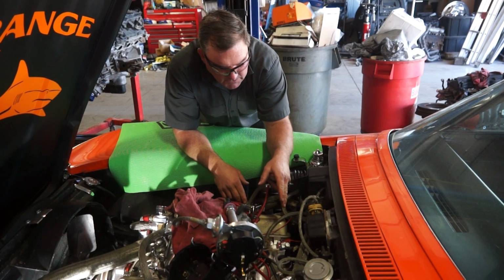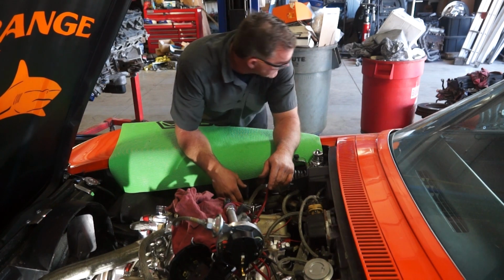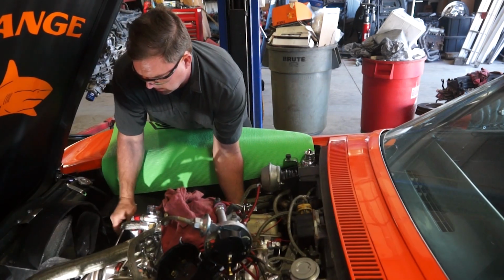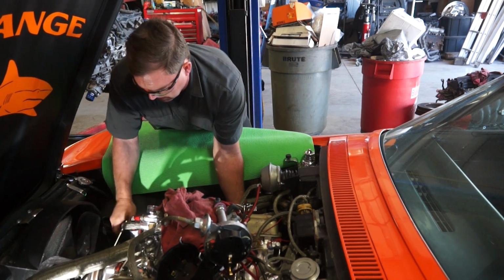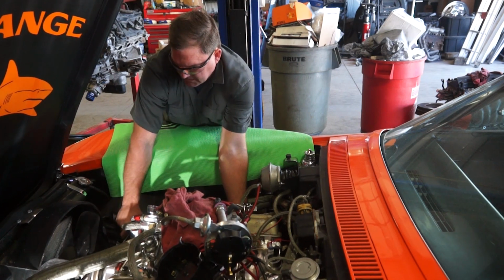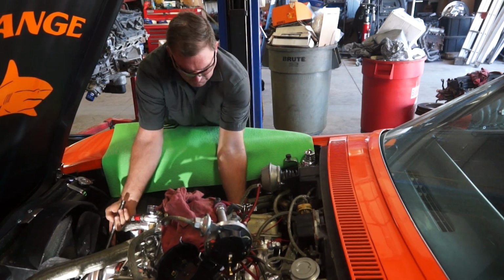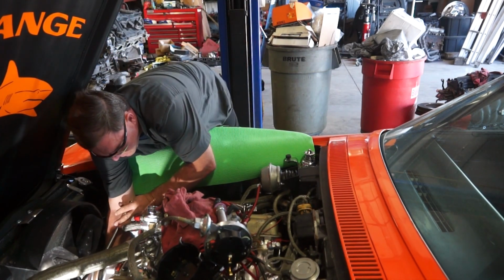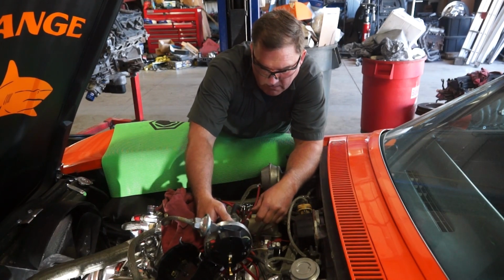We'll line our Dizzy on number 6, only because it's easier to pull number 6 than it is to pull number 1. They're 180 from each other. Top dead center. That's compression. Just a hair more. All right. Now we drop our Dizzy back in, pointing at number 6.